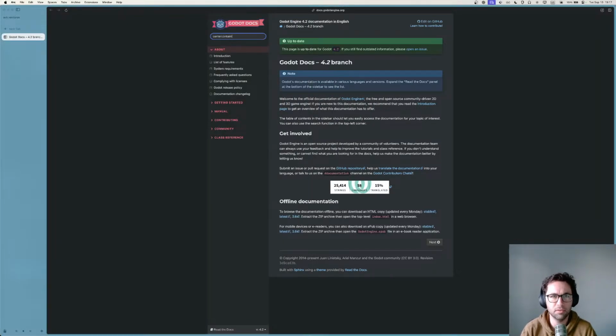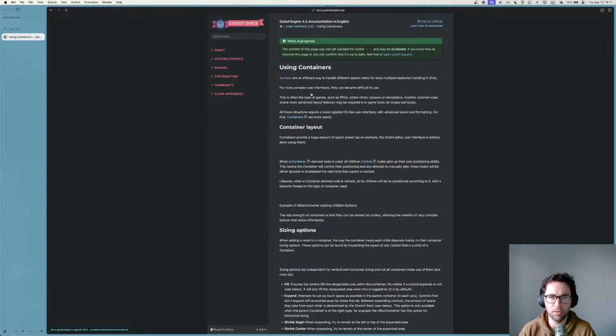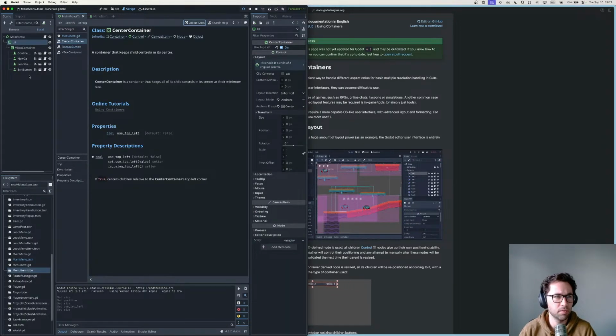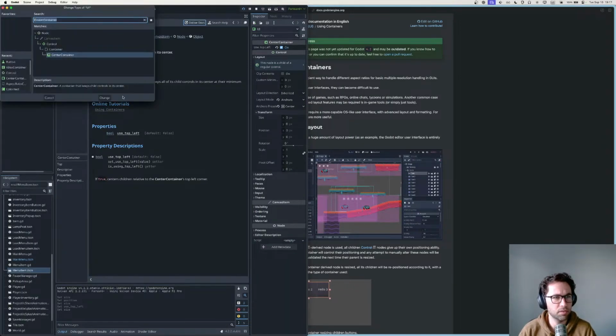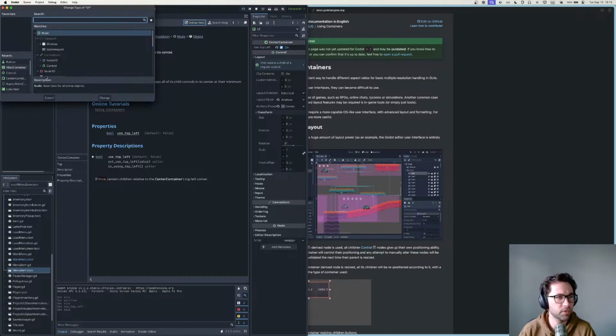And maybe containers aren't what I'm looking for here. Let me see what other control nodes exist. That's rather unhelpful. How do I see children of? I just want to. Okay. Gotta do it this way, I guess.